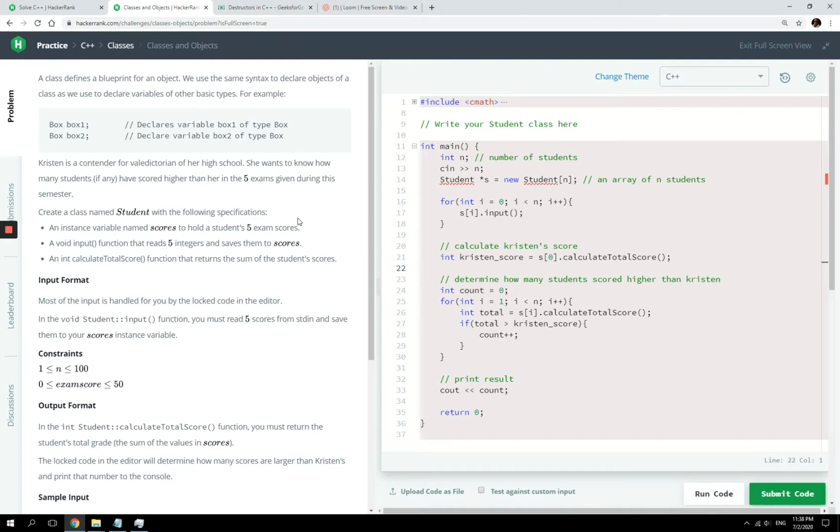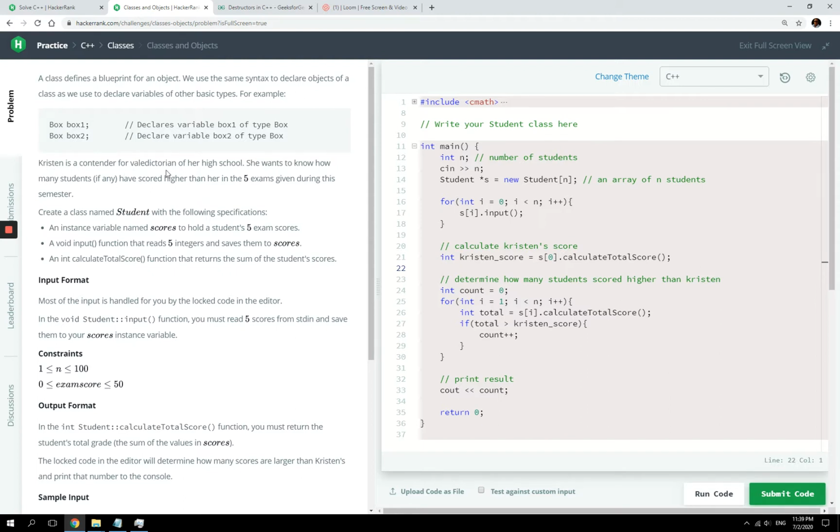Hi guys, welcome again to this HackerRank challenge, and we're going to talk about classes in C++ once again. So we've already talked about user-defined data types, whereby you create your own class, you define your functions and member variables, use access modifiers, etc. If you don't know what I'm talking about, please make sure you go back and watch my first video, my first HackerRank challenge on C++ classes.